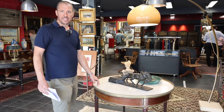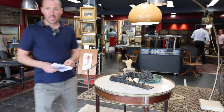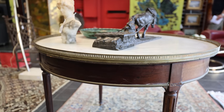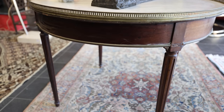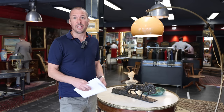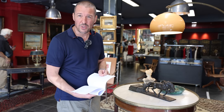You saw this, didn't you, Anna, and you liked the sound of this? I did, because we could put it just at the entrance of the passion project where the mosaic floor is. This here is lot number 209, and without going into too much detail, because for us the interest is, do we like the piece, and is it of good price? Any pieces that we actually manage to buy, we can explain a little bit more to you in the next vlog when we put them in the house. This one is on at 120 to 150 euro.